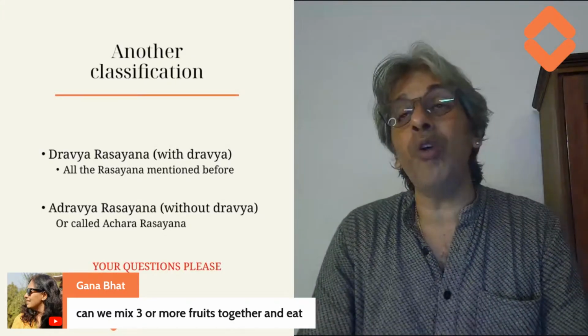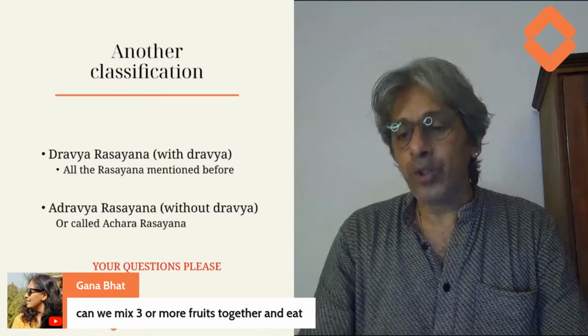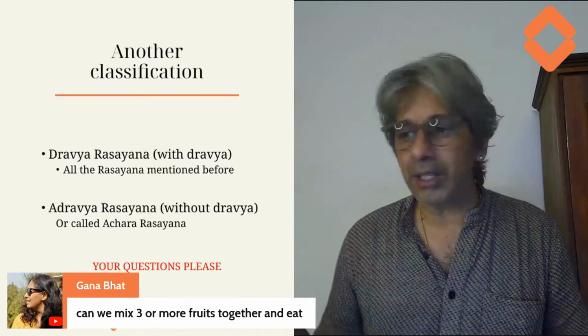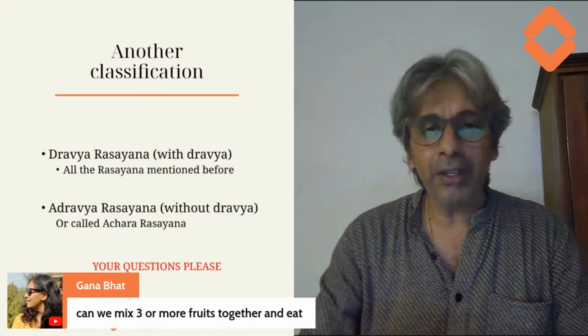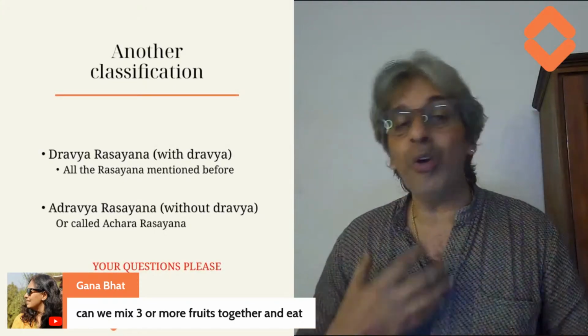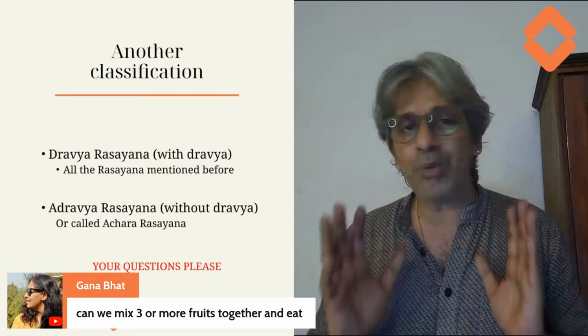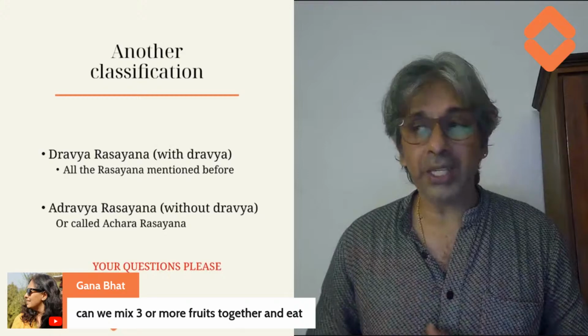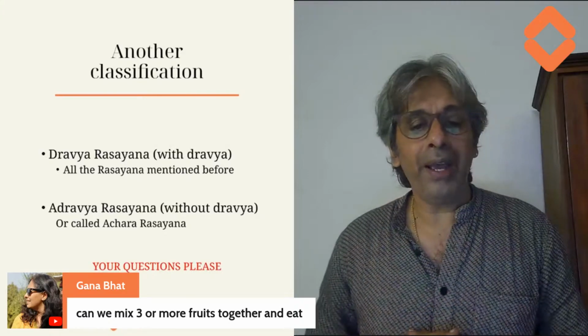Even when you're going out to eat dinner with friends, you should stick to one meal. But 10 people will order 10 different things, and you'll end up tasting everything. This is tasty, that is tasty, taste this, taste that, and everything goes inside your tummy. We don't know how those things are going to react inside. Taste wise it would look okay, but we don't know what the reaction would be after it goes inside. I would say don't do that, and stick to one fruit at a time.